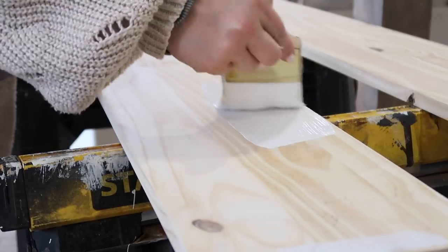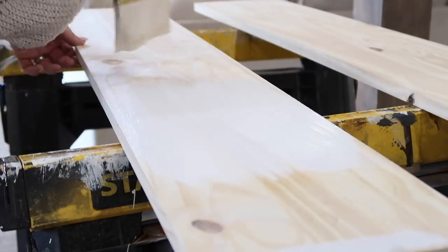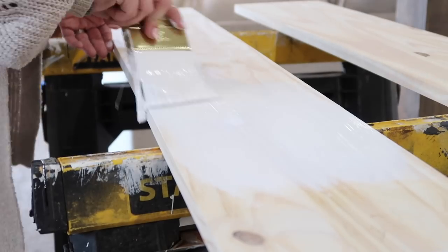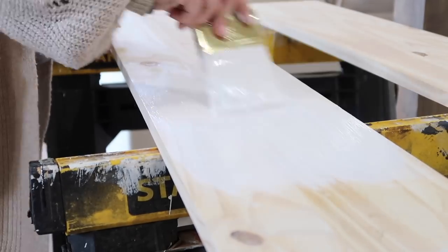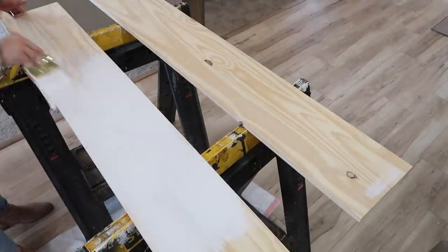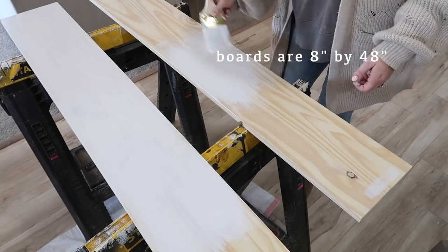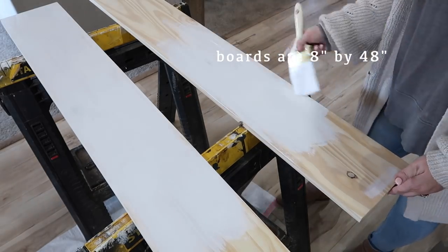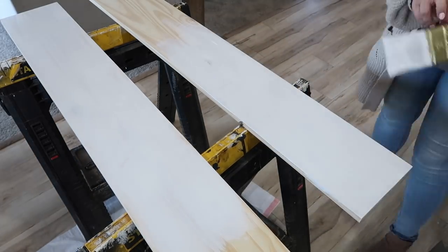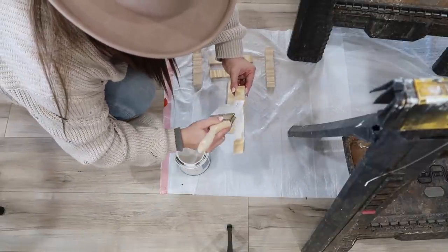The next thing I wanted to do was add a couple of shelves above this buffet. I want this to be styled really cute but also functional, using pieces I'd actually use over here. I picked up these pre-cut boards at Lowe's — they were eleven dollars a piece. I grabbed three total: two for the shelves, and one extra board to chop up and use as brackets so we could build our own. I also want to include one of those shaker peg rails beneath the shelves.